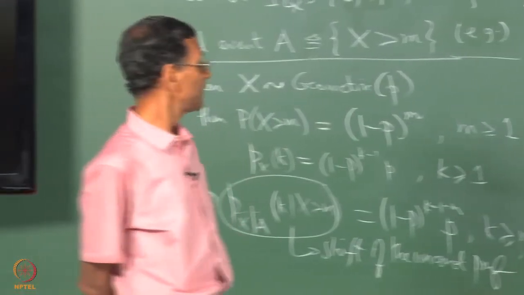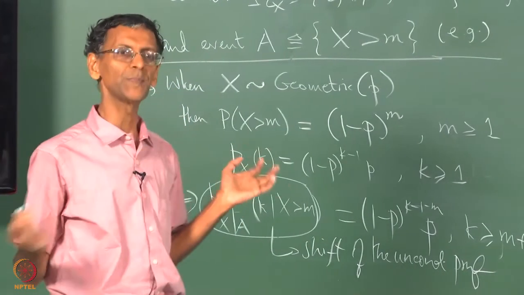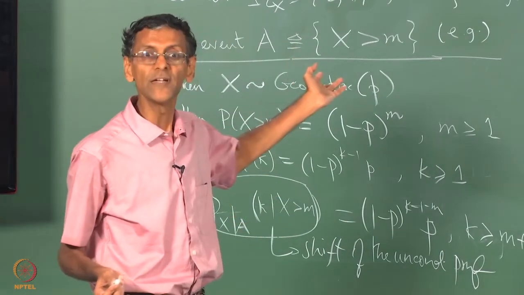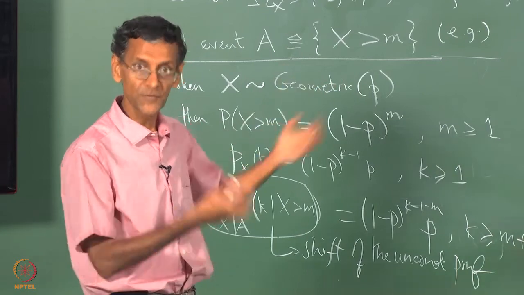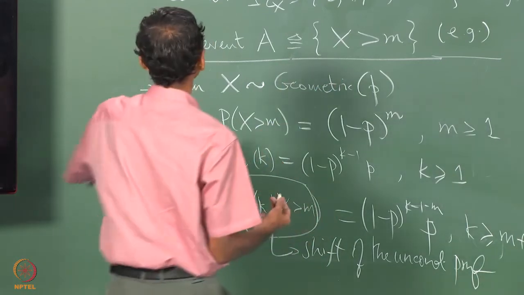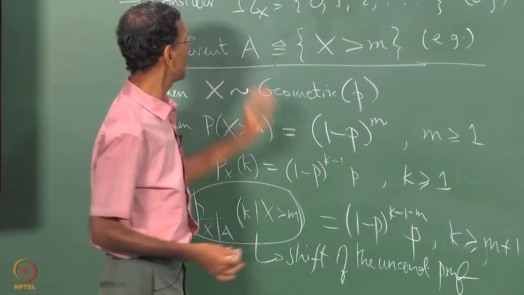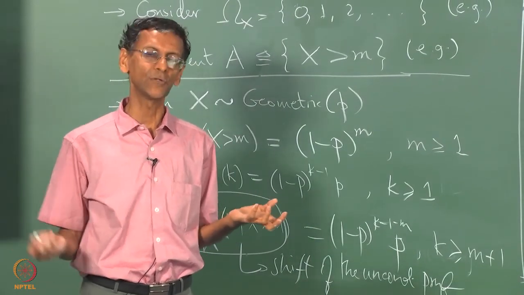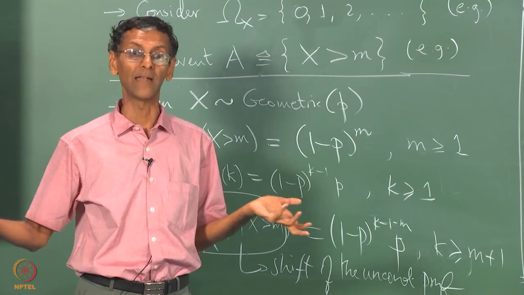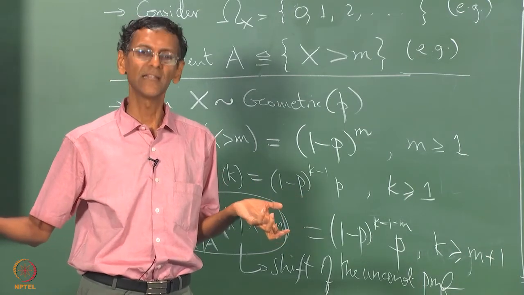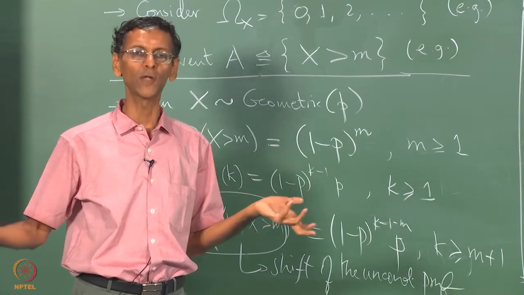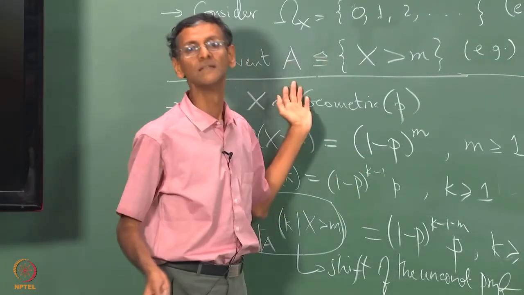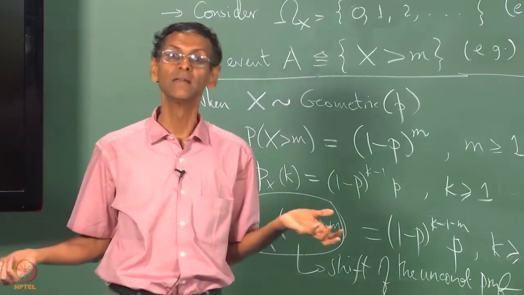But the domain of the PMF, or the support of the PMF, will change. It is not going to be the original 0 to infinity, it changes. Supposing I use a different conditioning event, say the event A is that x is between 1 and 10, then the conditional PMF will also exist only for 1 to 10, it will not exist outside that, because you have been told that x is taking a value between 1 and 10.